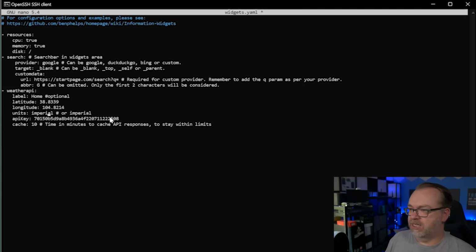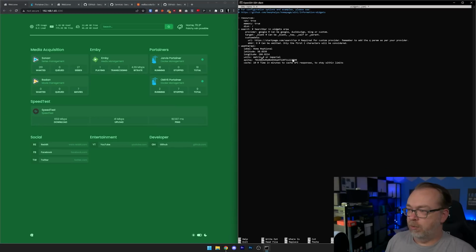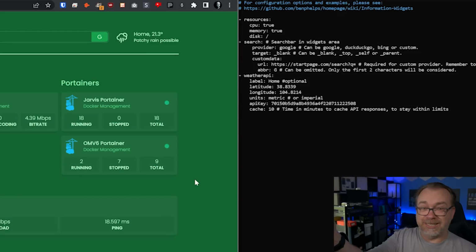And then, just for the sake of what we're doing here, let's change this to metric. Like so, and we'll press Control S to save. And then if we come back over just that quickly, I didn't even refresh the page. It updated from Fahrenheit to Celsius. So that's how quick and easy it is to change things on the fly once you've got this set up. So I just wanted to demonstrate that real quick.